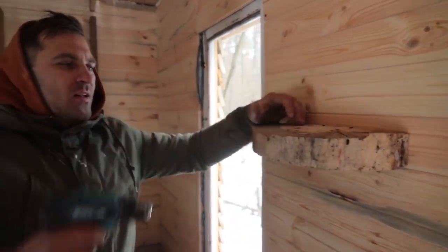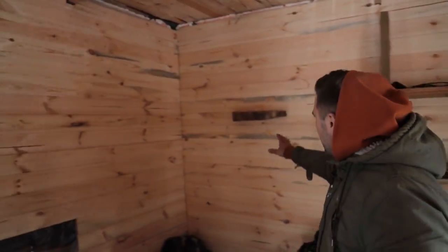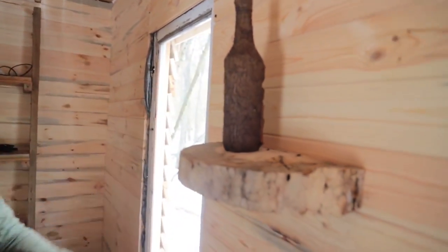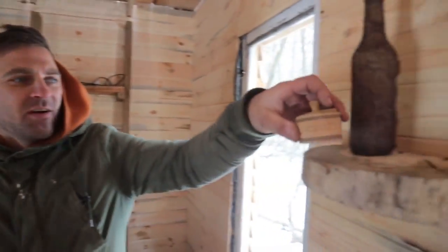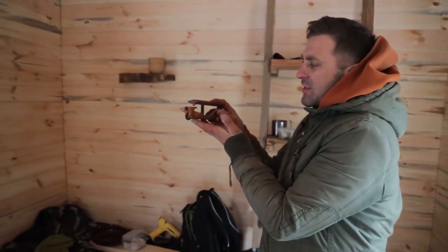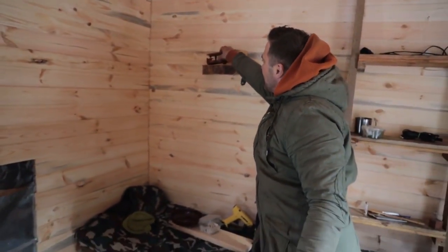Looks great. I decided to make one shelf above the table and the second here — we can put something there. Look, cool, isn't it? I'll put a topiary here if I make it. Here we can also put a wooden salt shaker — everything in wood style. That looks cool — everything in such an interesting style. We can put a mug here and a souvenir from Thailand. Last time we brought this wooden tuk-tuk from Thailand.